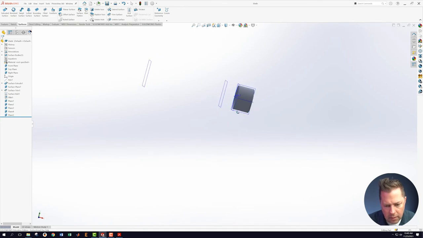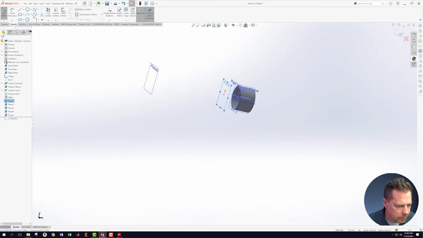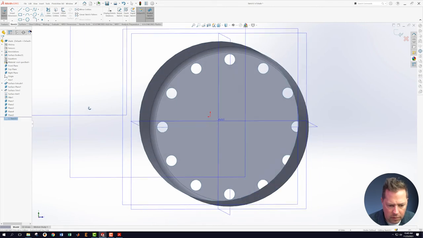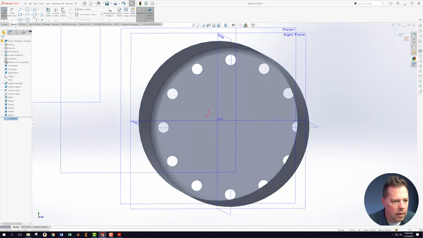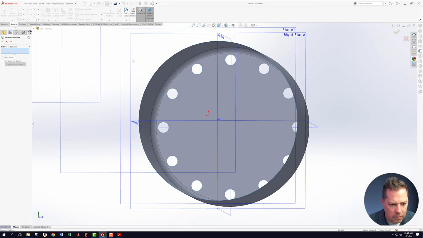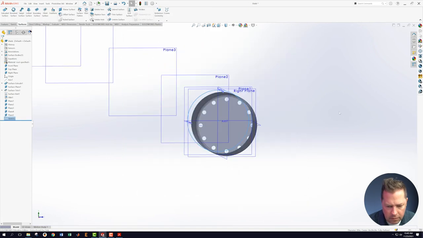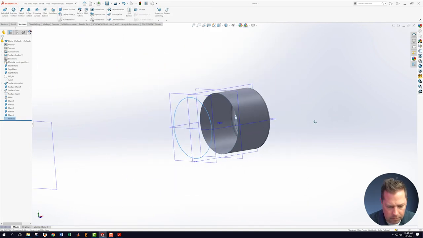Okay, this is good. So in here, then, we want to make a sketch. Let's look at the other side of this sketch. I'm not sure what side we looked at. Yeah, okay. And let's convert entities. And let's just take that. And we are set on that one. That's our first cross-section. Wonderful.